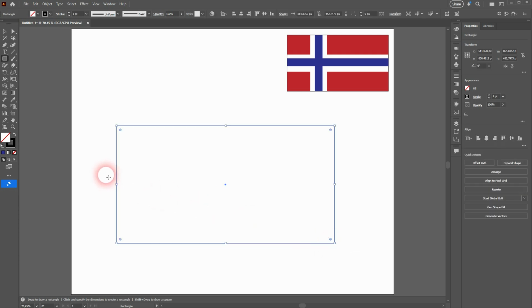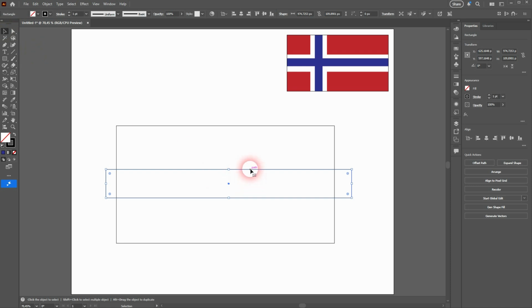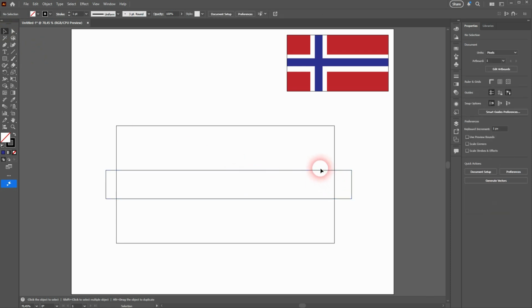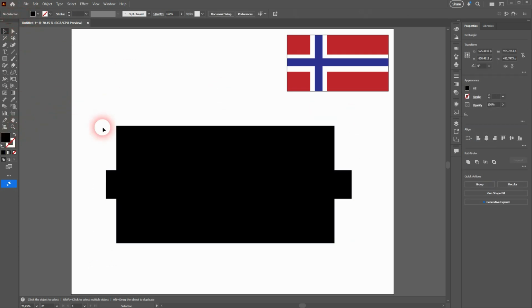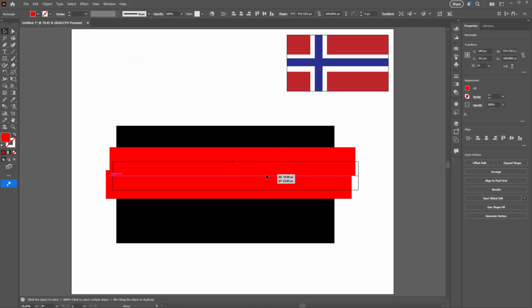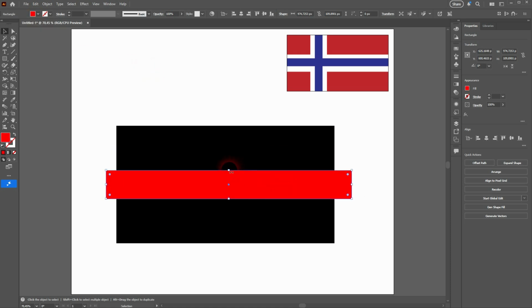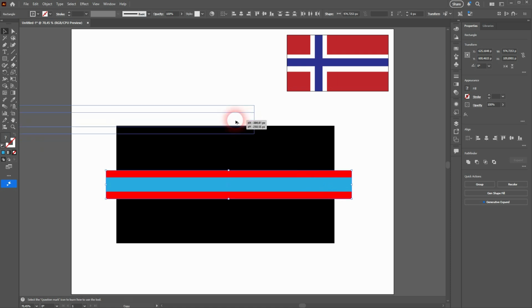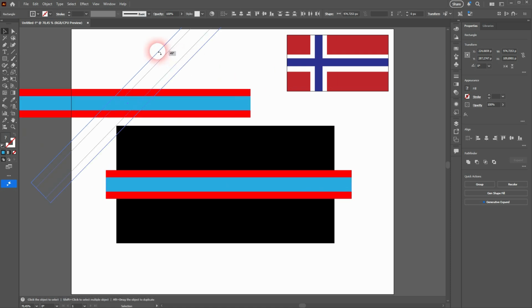We'll start with the big rectangle, then a smaller one. Let me already flip the colors. So we want to have a fill, no stroke. Then I press Ctrl C and Ctrl V on this smaller rectangle. And when I size it down, I hold Alt. I select both of them, hold Alt, drag a copy out of there, hold Shift, rotate it, and I position it right here.